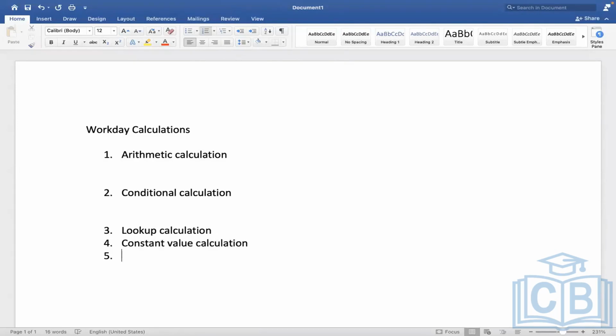Fifth one, date difference calculation. Sixth one, date extra calculation. And then the most important one.